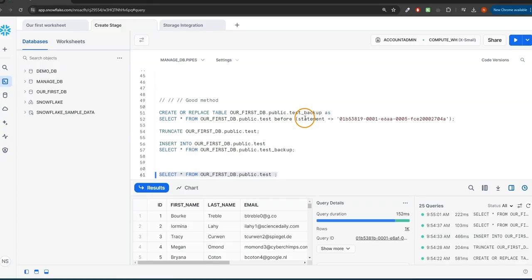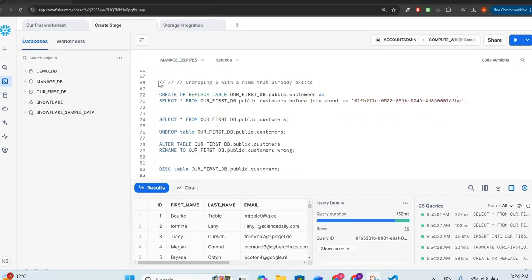All right. Hope this was helpful, and see you in the next lecture where we keep talking about the time travel method also to restore some data. And we have also seen that it can be a bit tricky when we are using this bad method where we are replacing a table because we have dropped this table.